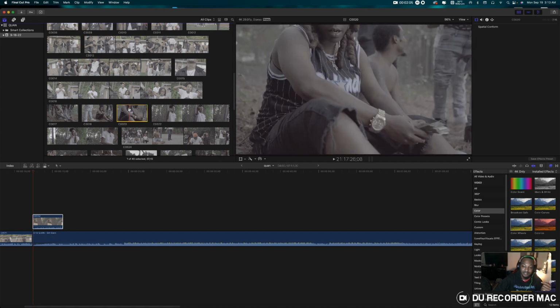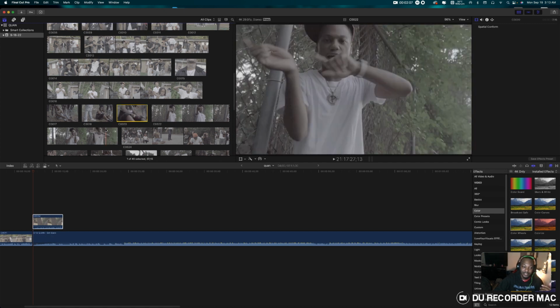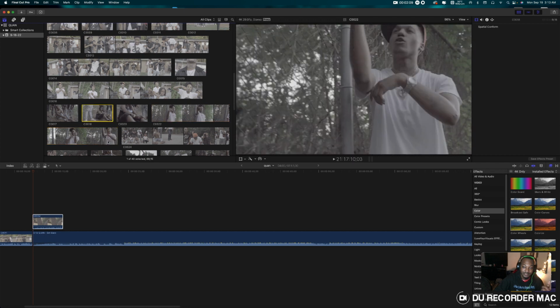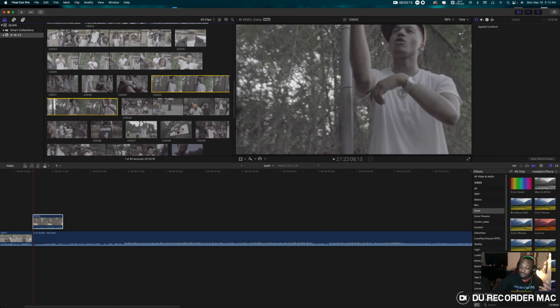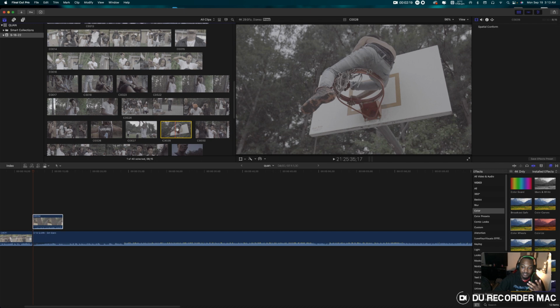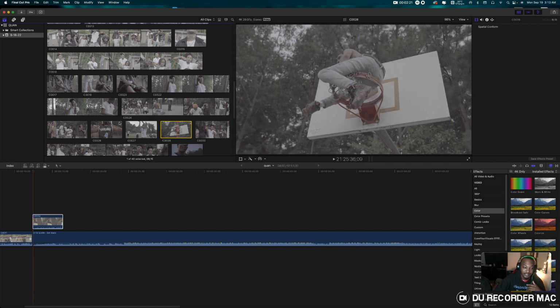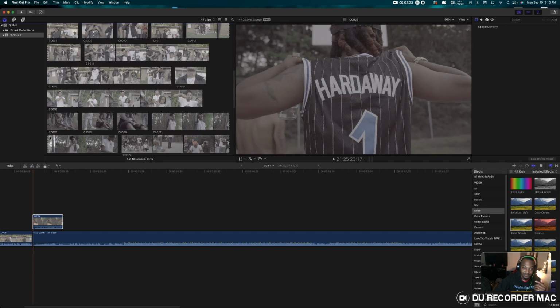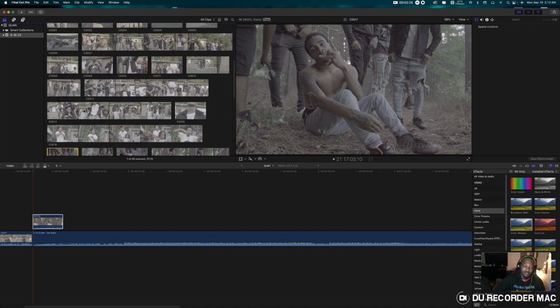It could be like a watch, her counting money. I don't really like this scene. It was a little grainy, didn't have a lot of lighting. I didn't bring my lights, it was just too much, and I was the only one there, and I had to have the client carry my gear. So you got another one, him climbing the goal, just little stuff like that, jersey, whatever. And we're going to show you how we put it together.